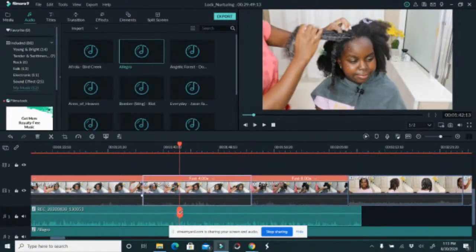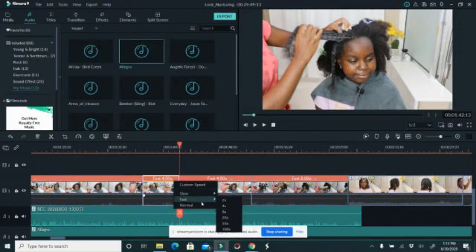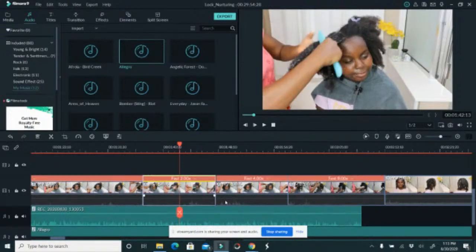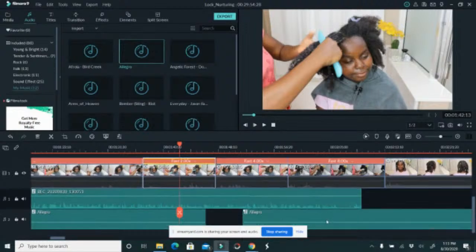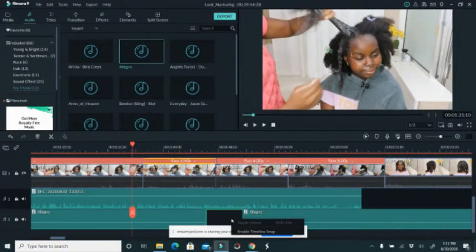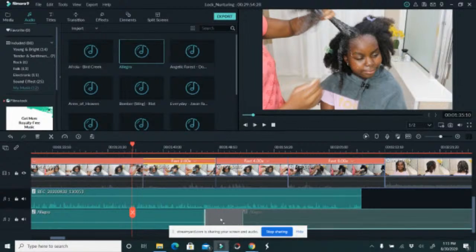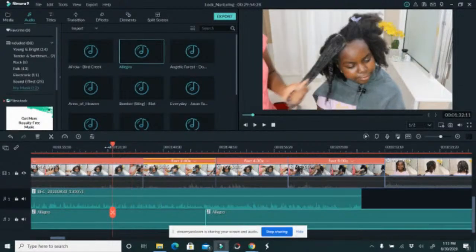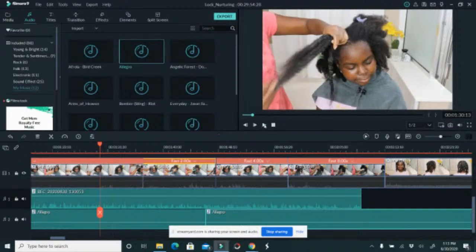Okay, I'm gonna take it over here also, and I'm gonna cut that part out. Now, when I go here and I click on top over here, I can make this part slower. So I'm just gonna make it 2 times slower. And then, yeah, let me move my music, because when I did that, my music kind of spread apart. So I'm coming here, I am gonna play it.